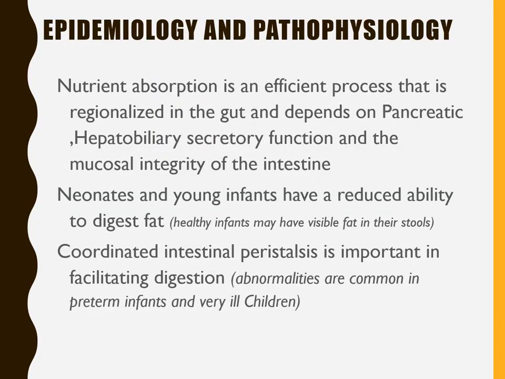Let's talk about the epidemiology and pathophysiology. As you all know from your physiology, nutrient absorption is an efficient process that is regionalized in the gut and depends on pancreatic secretions, hepatobiliary secretory functions, and the mucosal integrity of the intestine. So you need all these things to work at the same time to have an efficient absorption.